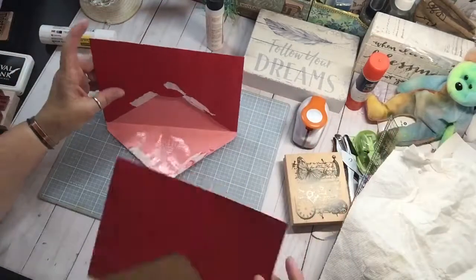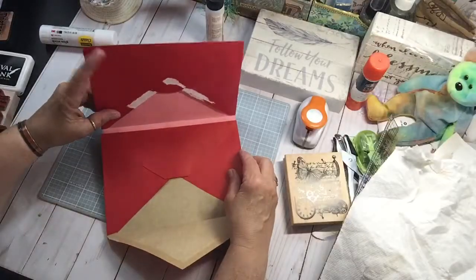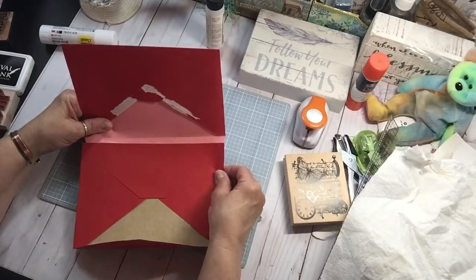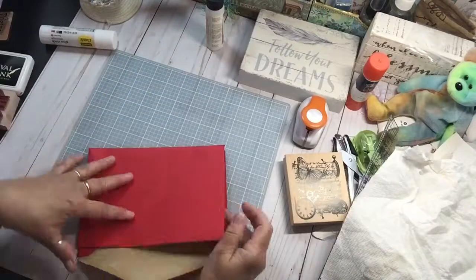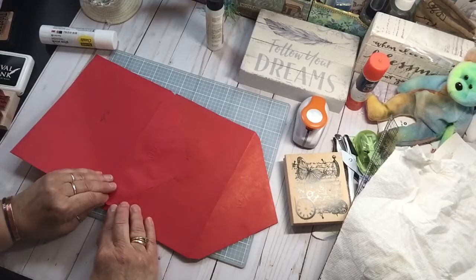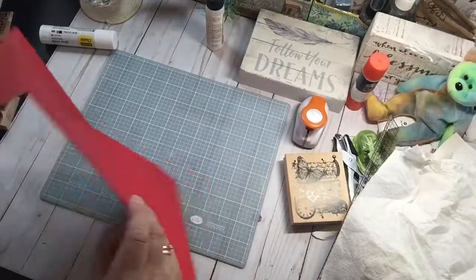Okay. So now I've glued that up, and I hope you can see what I'm doing. I'm putting this down, and I'm leaving that space. It looks like I got a little bit of glue in, but that's okay. And then I'm going to fold this over, and you see how those edges don't match? You want those edges to match, and it's hard to tell. The stuff dries really fast too. But I want these edges to line up. Boy, this stuff dries really quick. Okay. And see, it doesn't even matter that they're two different shades of red, because you're covering it up.